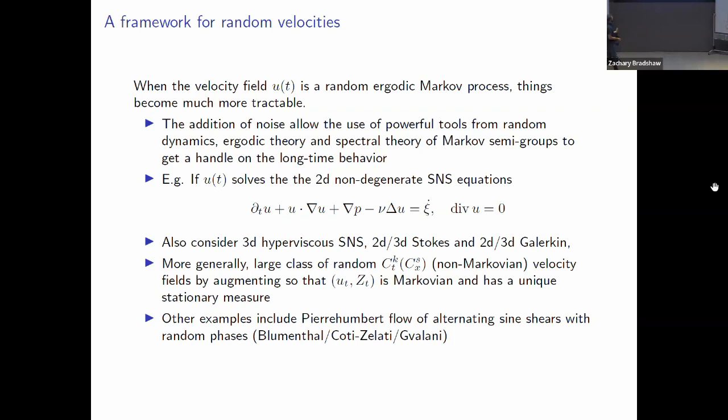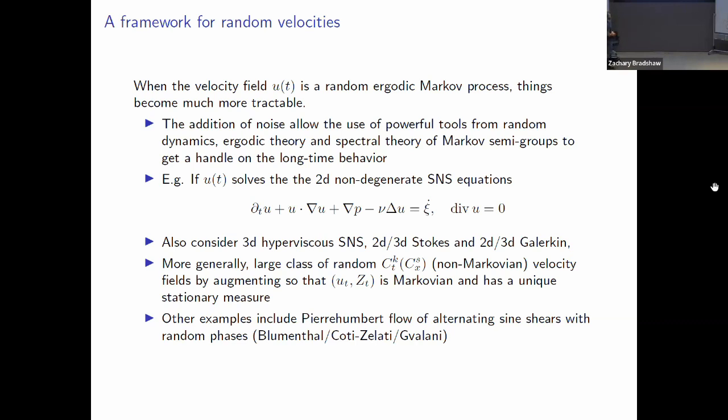So, I'll mention that the addition of noise, we'll talk about some of the tools in a second, allows for tools from the theory of random dynamical systems, ergodic theory, and in particular, the spectral theory for Markov semigroups. And you can use all these things to get a handle on the long time behavior.